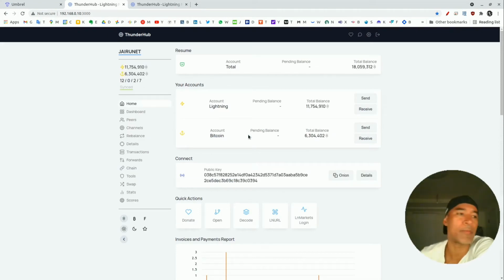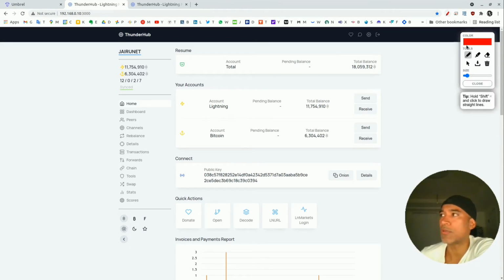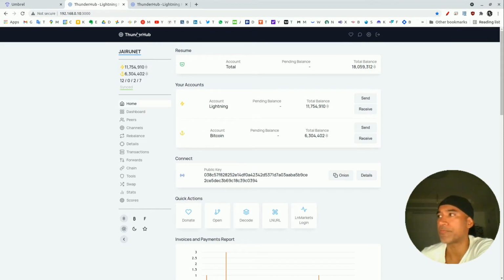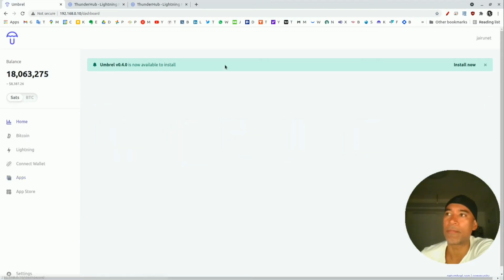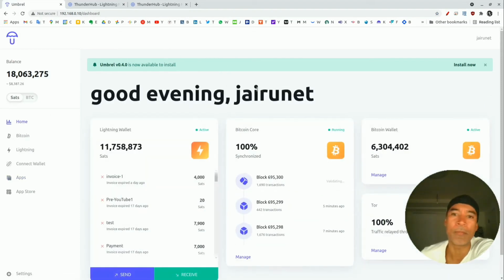This is just another application that helps you manage your Lightning channels, and it has a few things that are very interesting for me. It makes it very easy to connect to the different nodes I want to have channels with. But this explanation I will leave for another video. What I want to show you here is that the Thunderhub application is customized with the alias of my username, JairNet, which is the same name that I have in my Umbrel setup, my Umbrel node.